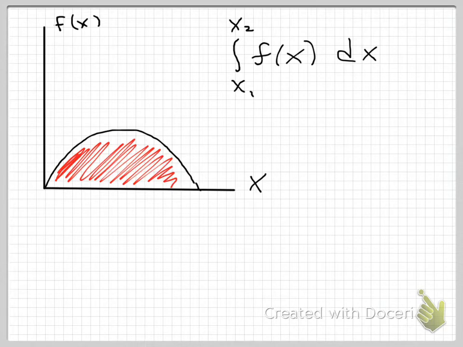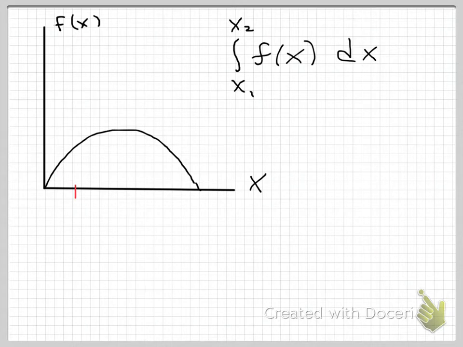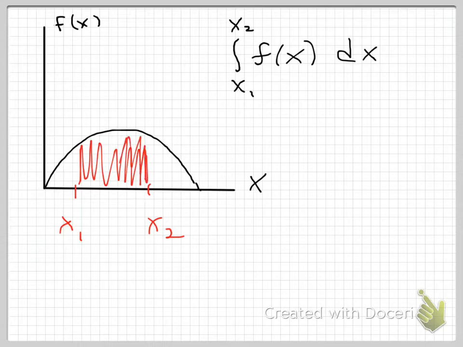So for my definite integral now, if this is x1, and this is x2, and I evaluate this integral, the value of that integral just equals what I've marked in red. It's the area underneath my function curve. Now, let me get rid of all that, and I should say that if I'm going to get the integral, if I'm evaluating at different points, if this is x1, and this is x2, and I evaluate that integral, then what I've gotten then is the area under my function curve between those two points.